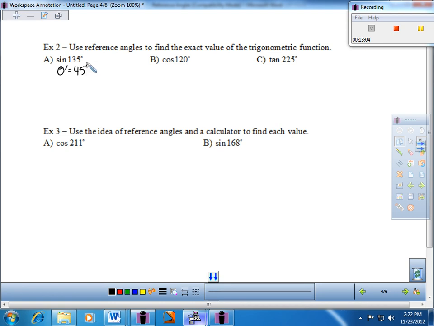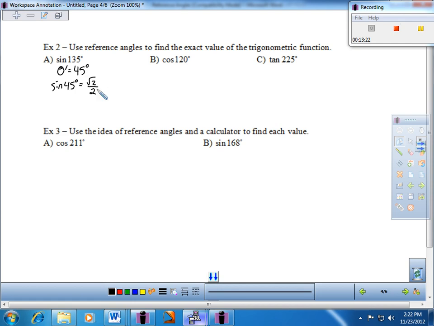And so here's the idea. Based on what we did, and we actually constructed this, you should be able to tell me the sine of 45 degrees. Based on all the relationships, you wouldn't need the unit circle, you just need the right triangles, and as I said, you have to know it one way or the other. You have to know sine of 45 degrees is root 2 over 2.